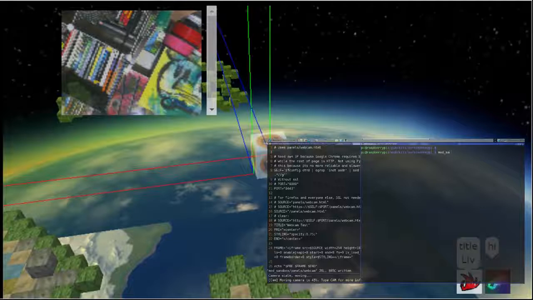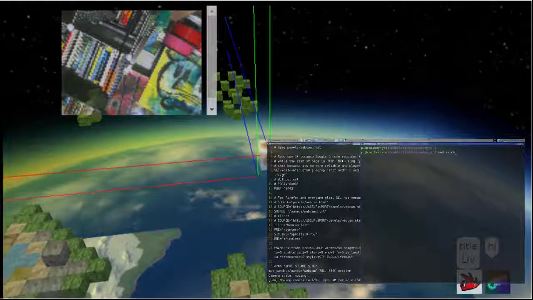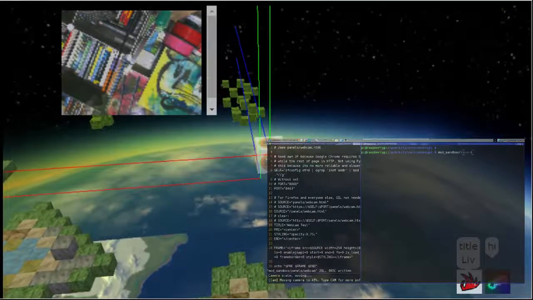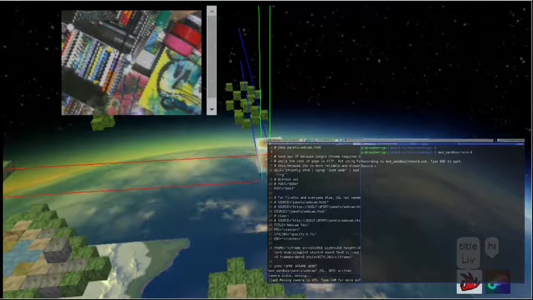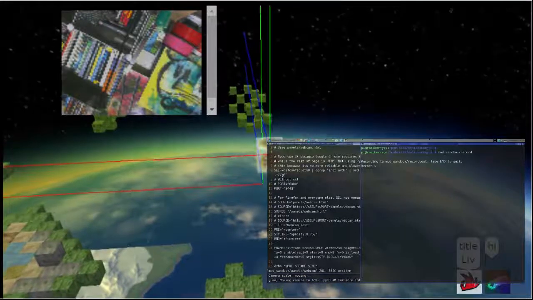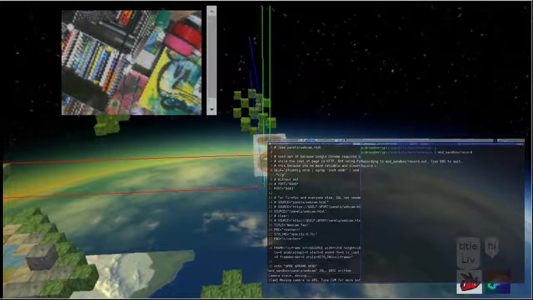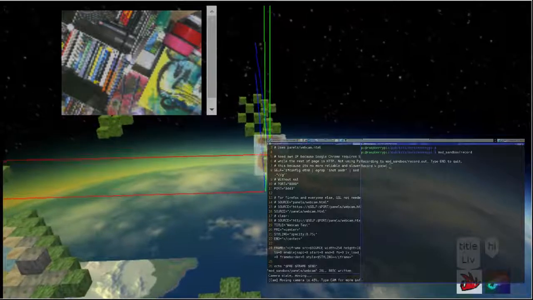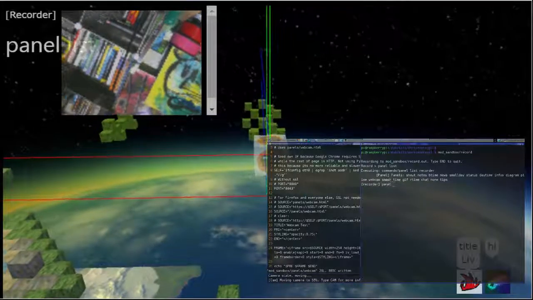So on my side, I have a utility that allows me to type in commands as if they were in the chat, and then they appear on the screen. If I open it right now, it's kind of hard to read.